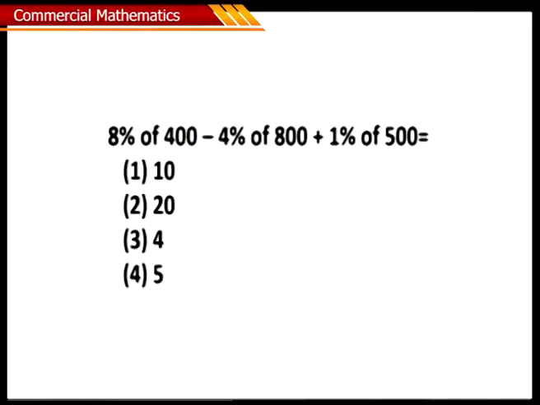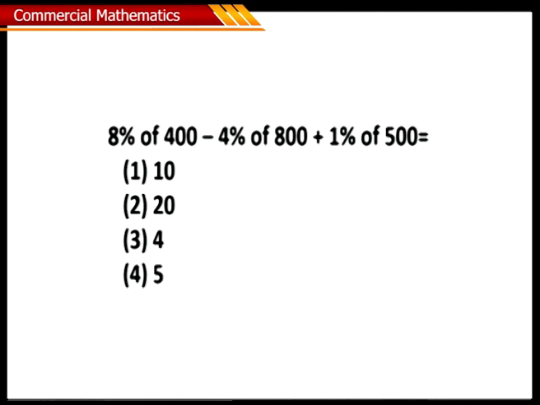Now, related to these things, if we talk about profit and loss, we know about cost price and selling price. Here we get sometimes profit, sometimes loss. When do we get profit and when do we get loss? In general, when the selling price is more than the cost price, we get a profit. On the other hand, when the selling price is less than the cost price, we get a loss. And what do you mean by percentage? Percentage means simply expressing per 100. These are some of the important items we have to discuss.